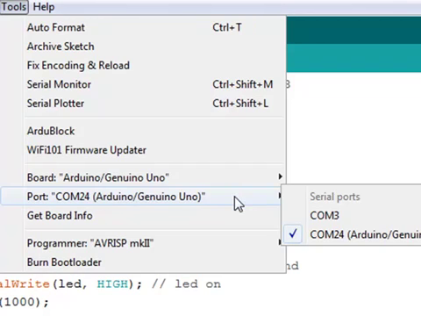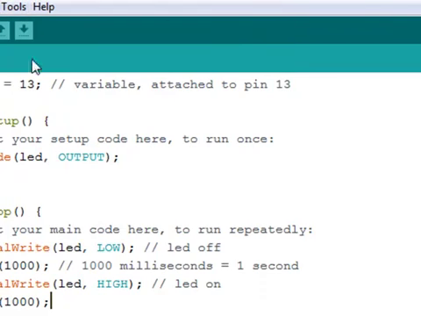The port is how your Arduino board is connected via the USB port to your computer. And this might change every single time you plug in your Arduino board. So I'm looking for, in this case, COM24. I'm really looking for a COM port that says Arduino after it. This number, as I said, will change every single time you plug in your Arduino, likely. So I just select that, I upload it to the board, and assuming there are no problems with my code, we should see that default LED on the Arduino board start to blink.